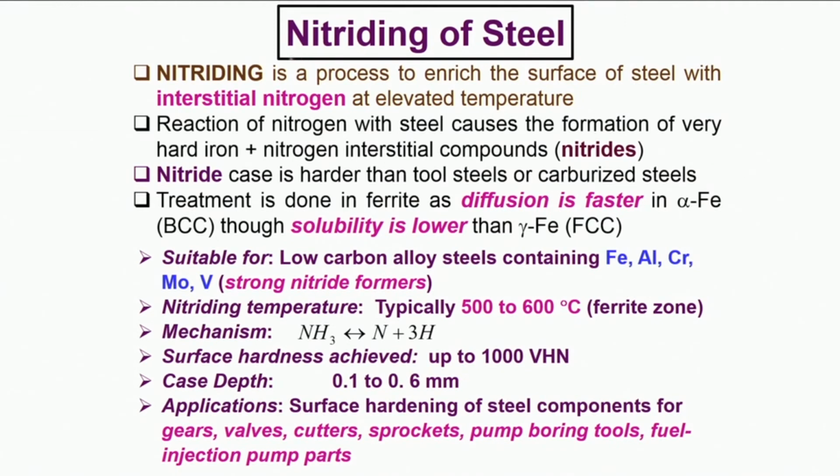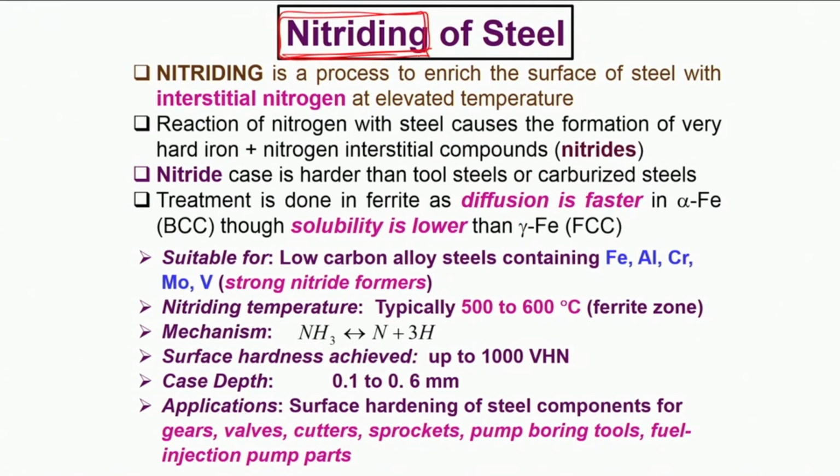To improve upon the steel component, there is another strategy which in some respects offers even higher hardness or higher mechanical properties, and also makes the surface fairly passive against corrosive attack, but has certain other limitations, which is why carburizing is very widely used. The technique I am referring to is based on introduction of nitrogen instead of carbon. So today we are going to discuss nitriding of steel, and in particular gas nitriding.